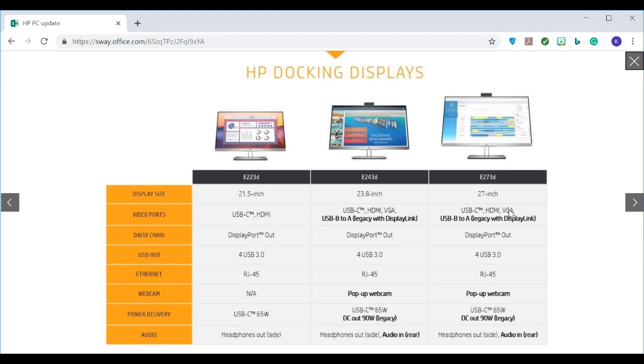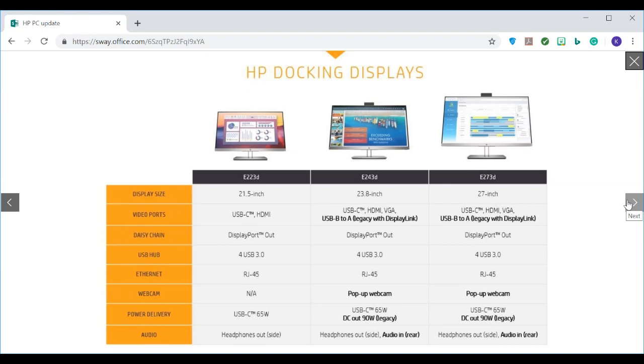Plus, with docking fully integrated in the display, you now have more space to work in open office environment. And you can expand your visual real estate as well with a seamless dual display setup through daisy chaining. And you can get full docking solution with the integrated RJ45 port to connect to the network through your display. So these features are all available in all docking monitor models.